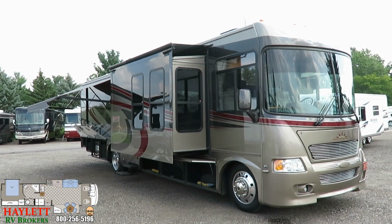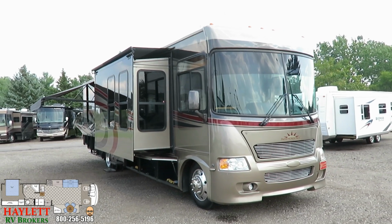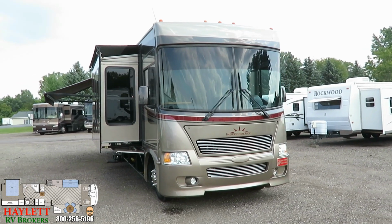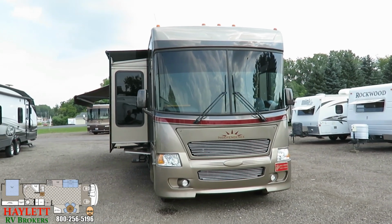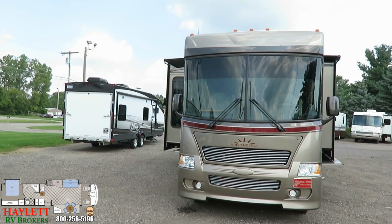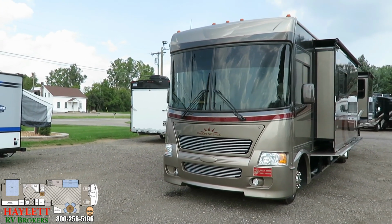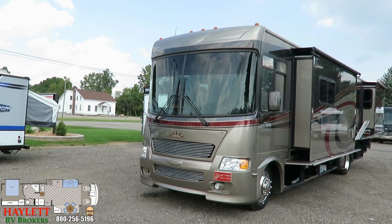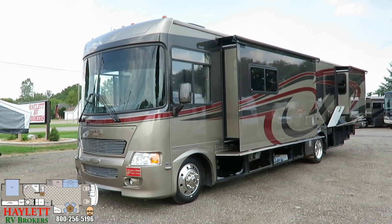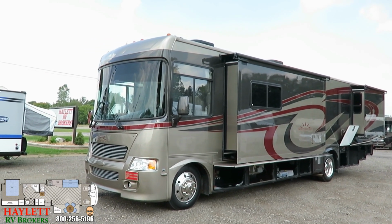One of the other things I like about the layout of this, I've talked all about the living room, but it kind of puts a visual, almost wall. There's an obvious divider there with your private rear patio space. If you like your own quiet time, you just want to sit in your chair, maybe listen to the radio, have a drink in your hand of whatever variety tastes right to you, you've got a very personal private space right there. Someone has to go way out of their way to come bug you, and a lot of times it's just a situation of the path of least resistance, and a lot of folks will just tend to leave you alone.